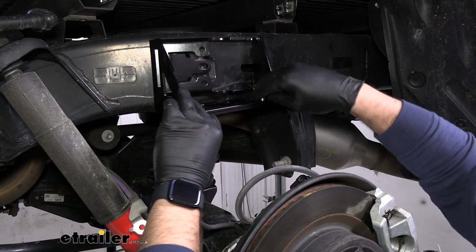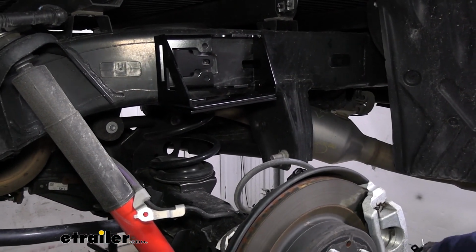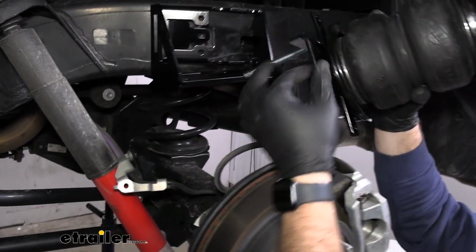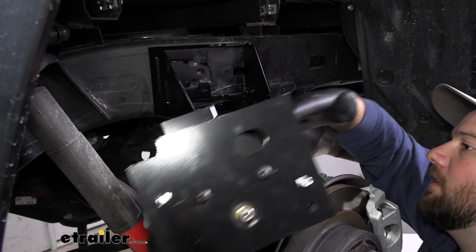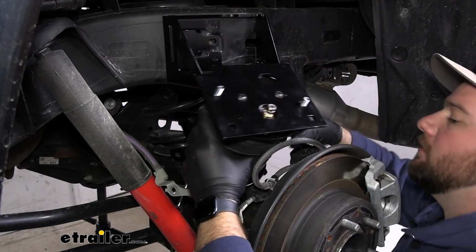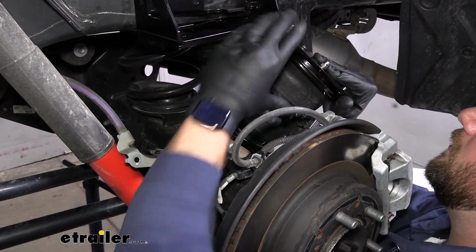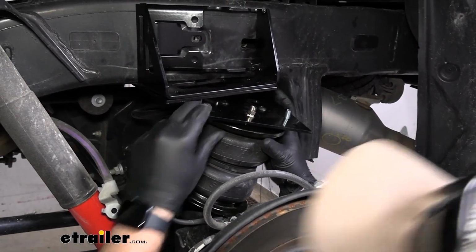Now we'll take these 2 carriage bolts we used to check our spacing out, and then we'll grab our airbag assembly and slide it up into place. You'll want this tab here to be facing in towards the center of the vehicle. It can be kind of tricky to get this in here, but it might help too if you compress it a little bit. Slide it on over.